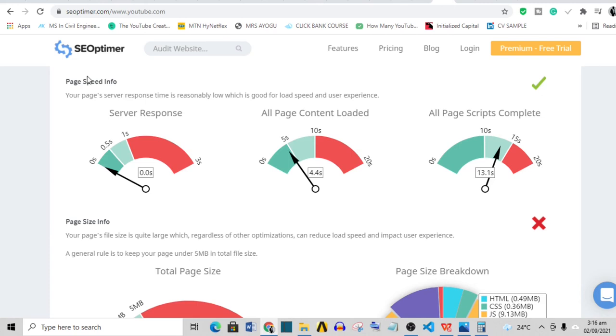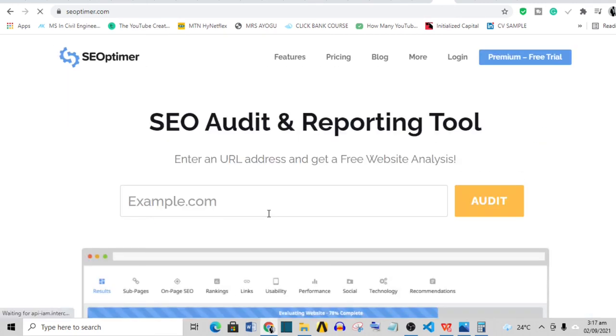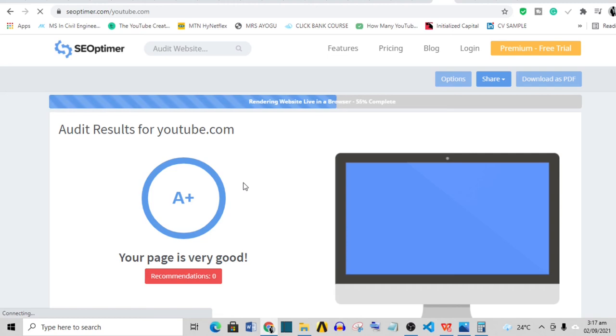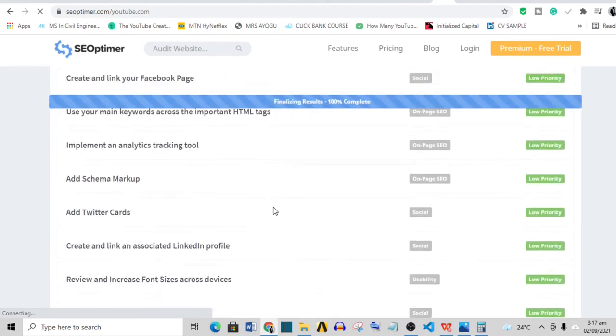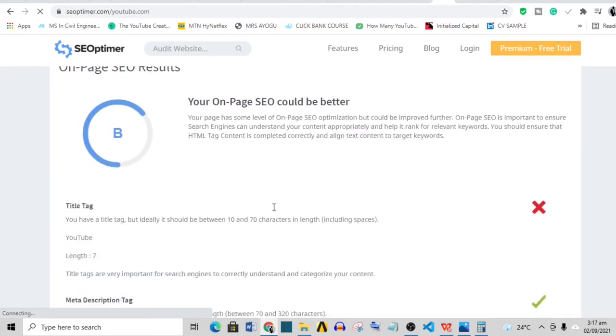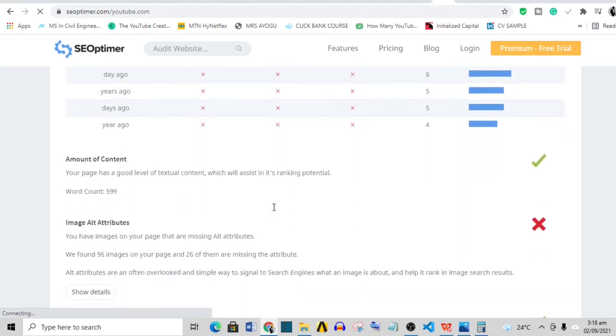And that website is this seoptima.com. So all you need to do is come over to this website and then just put in the name of the client's website. So let's say the client's website is youtube.com, for instance. So put in youtube.com, just put in the client's website URL, the address of the website, and then click audit. So SE Optima is just going to run an analysis of the website, and then it's going to break down every single thing, like the speed, and it's going to give it an overall score. So this is the SEO report, and you can just download this into a PDF.